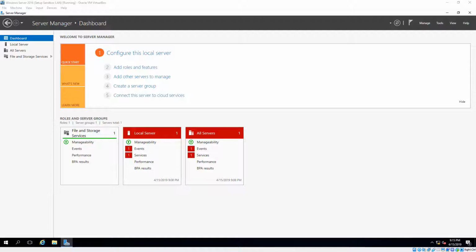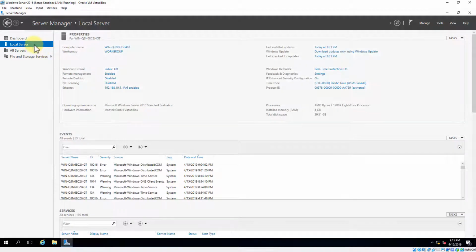So what you're going to notice is that there's all sorts of different information and different links within here. We're going to start here at the top in the center. So I'm going to click on configure this server. What you're going to notice is this is going to take us to our local server page. We'll have an area for the properties for our server, and we can actually click on these to change these.